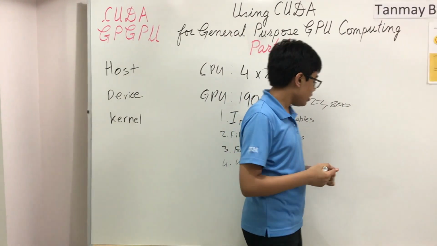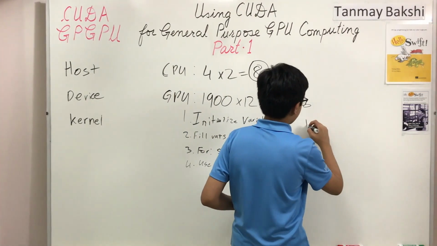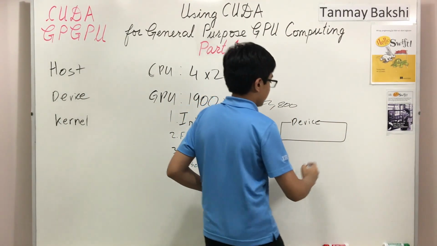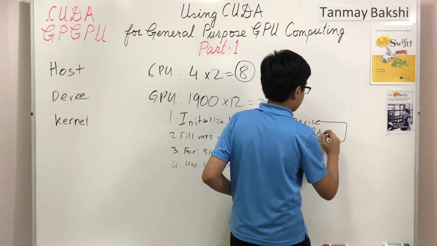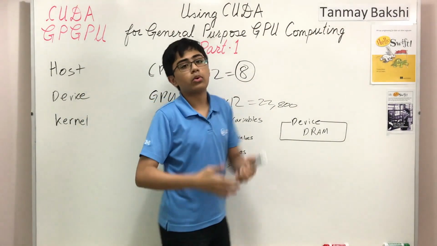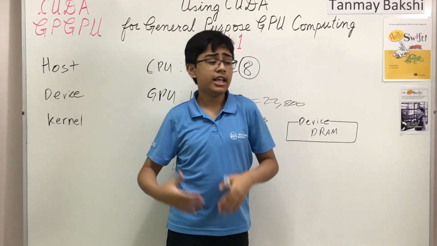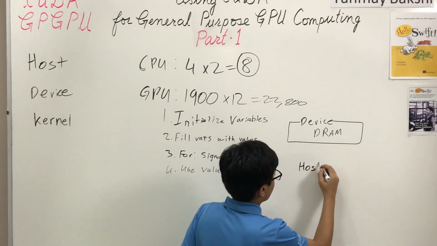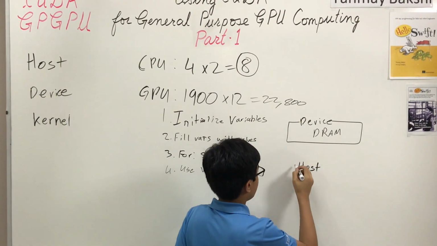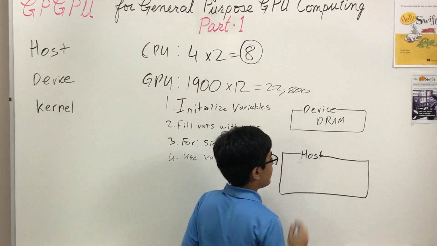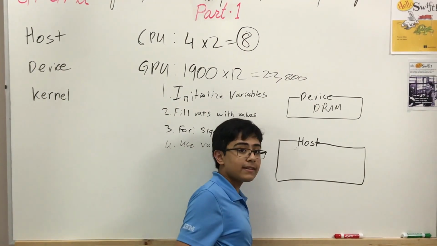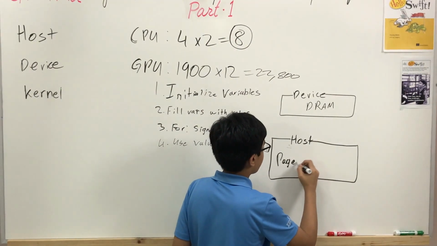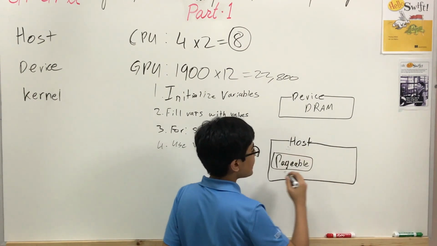You have to account for that sort of bottleneck, because imagine this. What you've got is this thing called a device, and of course the device is your GPU. And inside of your device, you've got this DRAM in your GPU. This is where you're storing all the variables that will be used in your kernel, the kernel being the function that is actually called on the GPU. However, you've also got your host, and you have to account for the host. The host will actually do all the data generation. And so you have to have some way to copy the variables from the host over to the device. Of course, you've also got memory inside the host, but there are two separate types of memory. There's pageable memory, and there's pinned memory.